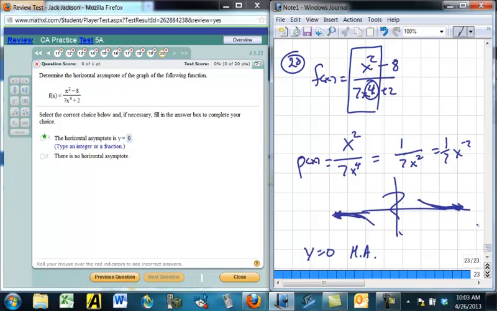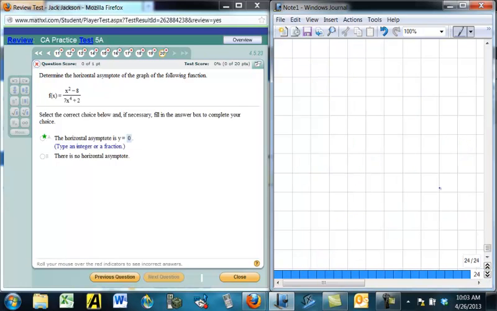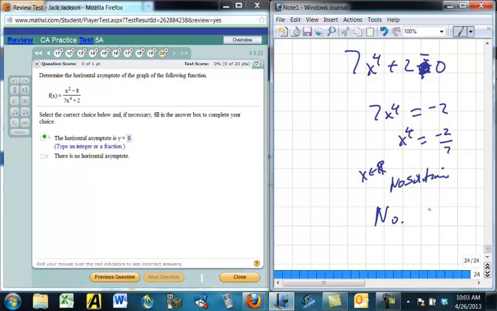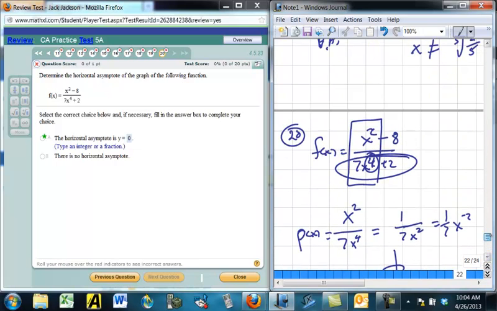Okay. While we're at it, let's go ahead and figure the domain and if there are any x-intercepts. We're looking at what makes the bottom 0 for vertical asymptotes. Not x-intercepts, sorry, vertical asymptotes. So we're looking at what would make 7x to the fourth plus 2 equal 0. Well, actually it can never be 0, because let's just say this equals 0. That would be negative. X to the fourth would be negative. The only way we can do that is with a non-real number. So since x is a real number, this is no solution. So the denominator is always positive, so that means no vertical asymptotes. So what that means is this is all actually a continuous function. This is all one connected piece.